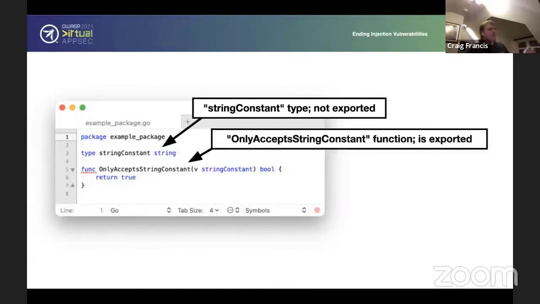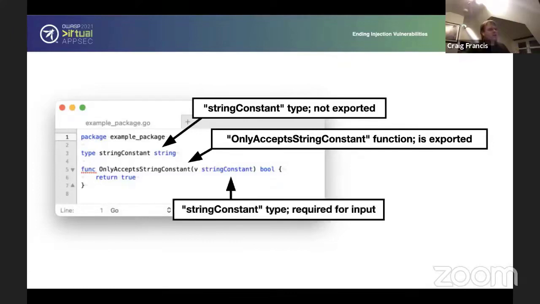Then moving on, we have a method that the library provides to code that's calling it. You notice this one has a capital O at the beginning. That means it is exported, so anyone can use it. And as its input, the thing it takes as its first argument, and in this case its only argument, it's saying it needs it to be a string constant, as mentioned on line 3, the defined thing.